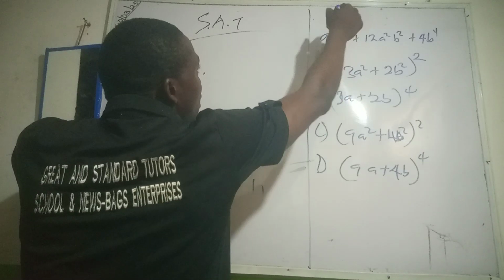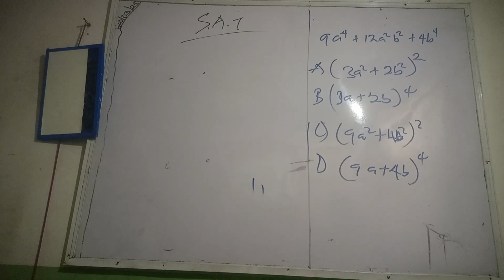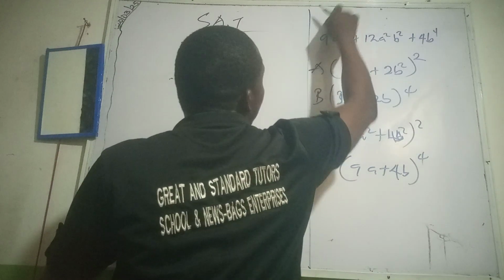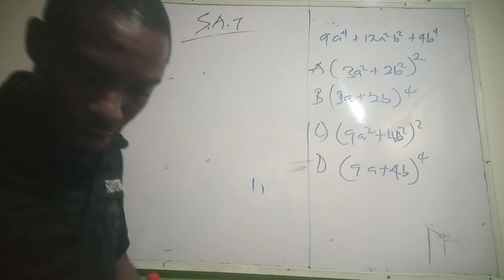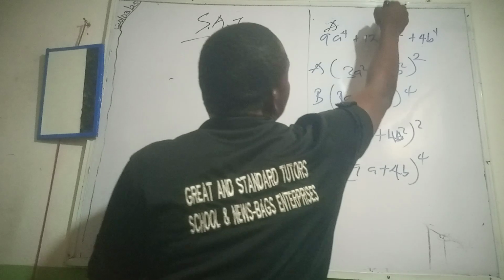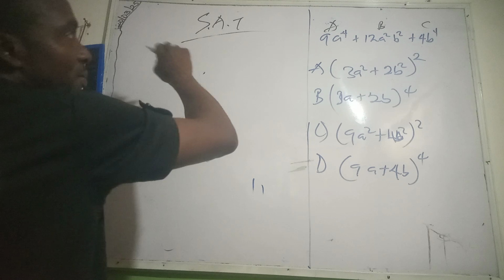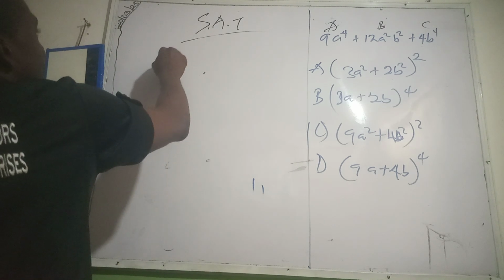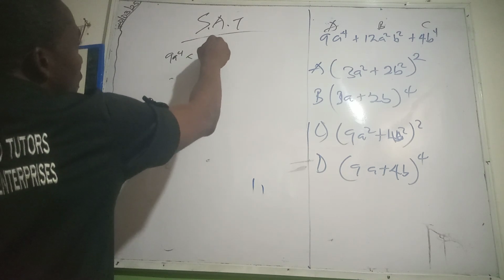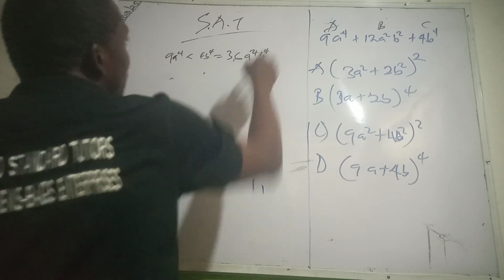So what you are going to do is label this A, B, C. Once we have the three of them labeled in such a way, we can operate. We multiply the first one, which I call A, and this is B, and here is C. If I bring AC together, not actual congruence, but A multiplied by C, I'll be having 9a4 multiplied by 4b4, and that will give me 36a4b raised to power 4.